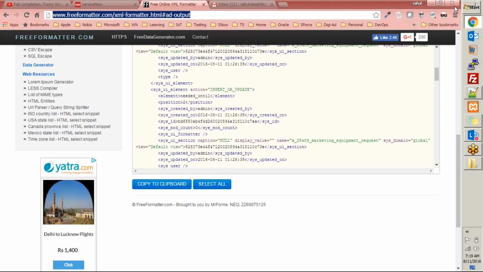Maybe you can type it on the chat window here. Instance URL. Yes, I can do that. Okay. That's the URL. Hang on a second, Michael. Okay, sure.